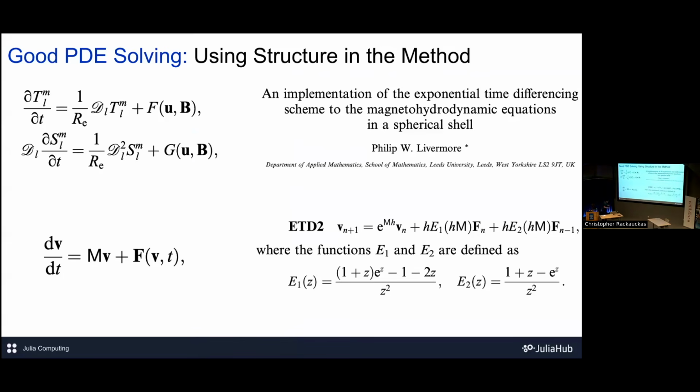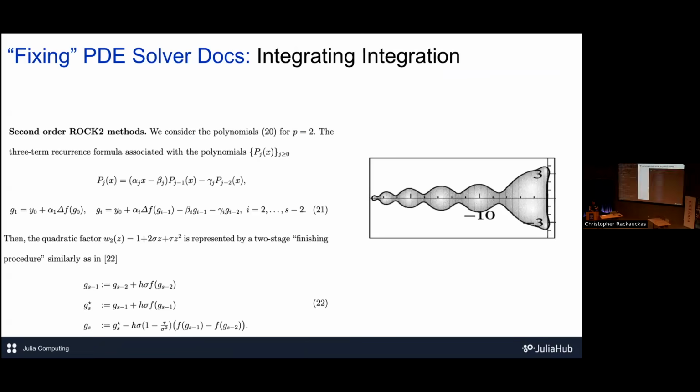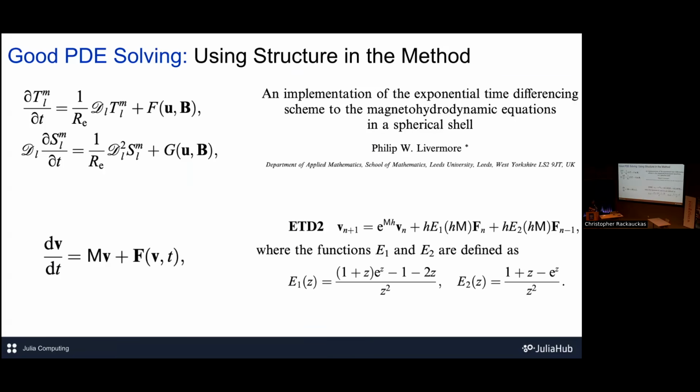Then the next thing I tend to hear in a lot of partial differential equation contexts is, well, we have these special methods for PDEs because my PDE has certain structure, right? Well, first of all, you already saw some certain structure used within an ODE solver, right? This is an ODE solver that is only for things that have large real eigenvalues, not for things that have large complex eigenvalues. And so there you can have ODE solvers within a library that are not targeted to the standard case, that can be targeted to the weird cases, right? But then you also find these papers.